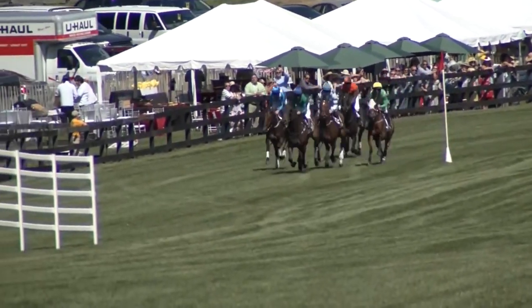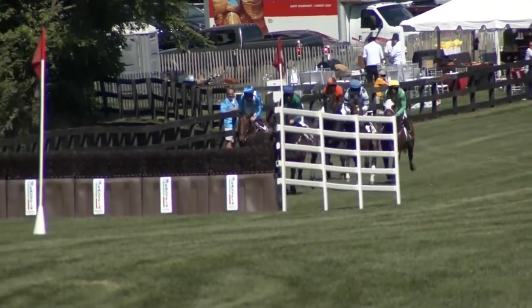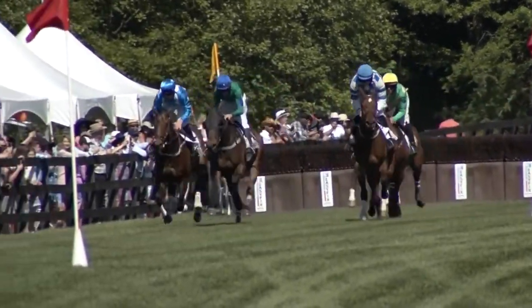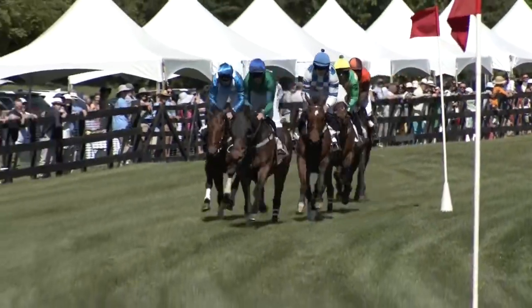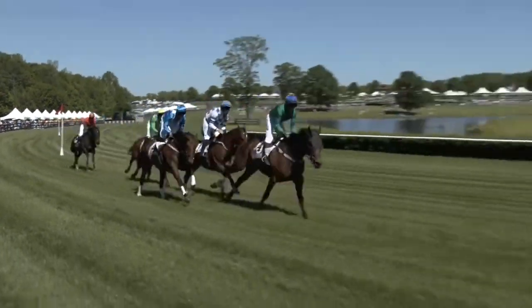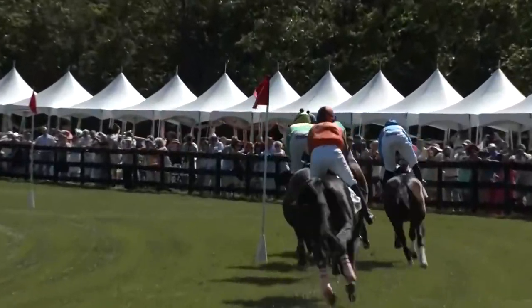Handsome Hoyt really did ping this plane fence on the previous circuit. He's got a lead of just over a length as he comes to it this time and again jumps it well, but so too Boogie Biz who is still traveling very powerfully on the inside for Sean McDermott, who's looking for a double on the card. Geezer around the outside, then Ride Away, and a couple of lengths back to Hano.